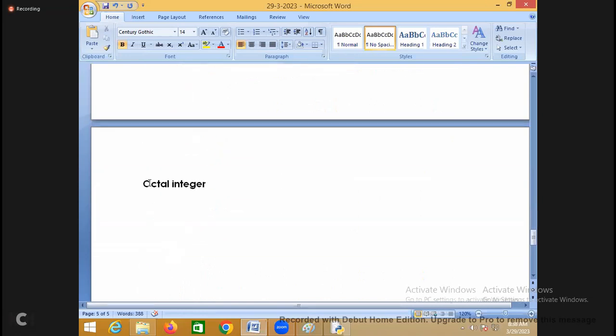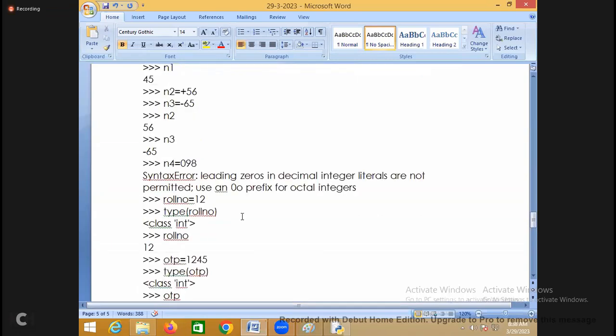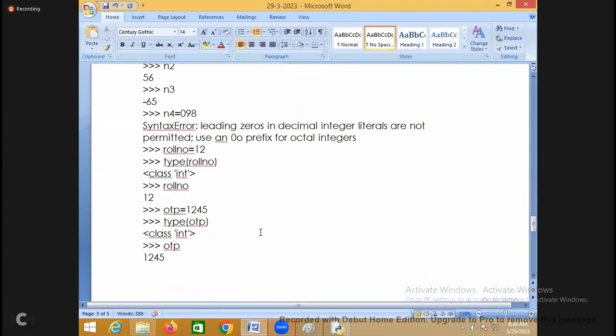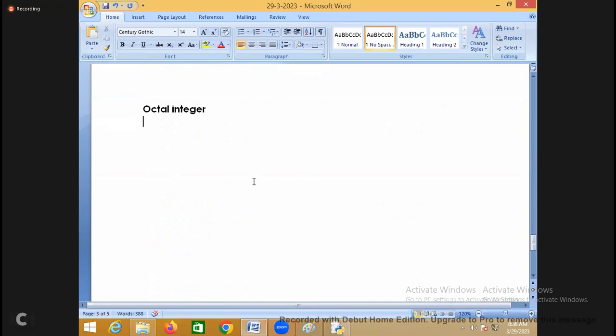But most of the times in application development or projects, you represent integers in decimal format, and one more is hexadecimal format. When you require it, then only you go for octal, and one more is binary. Binary, because binary means, do you understand binary? No. Who understands binary? Computer.